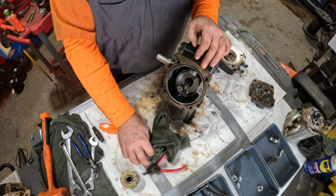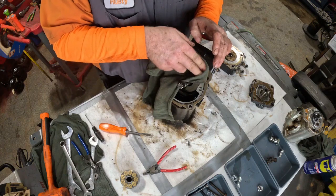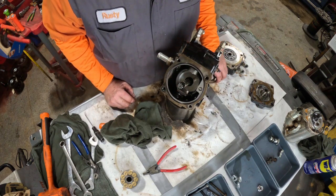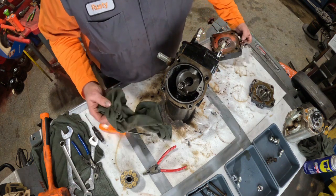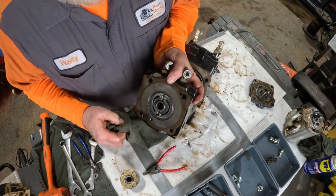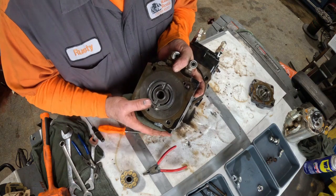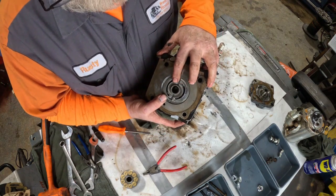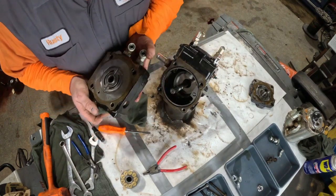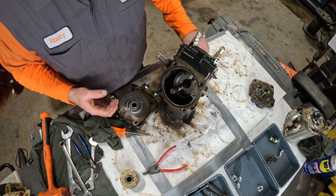We're just going to go back together with this because everything looks good. Some of the areas of concern — other than the swash plate — if you've got one that has had significant damage to it, you want to look at your hard pieces like this segment here and make sure that the dowel pin is in good shape, not bent. I've seen them where they get bent or sheared off. Also, you want to make sure that there are no grooves in between this slot and the end, which this one's in good shape. My dowel pins are in good shape, so I'm going to just put this back together.